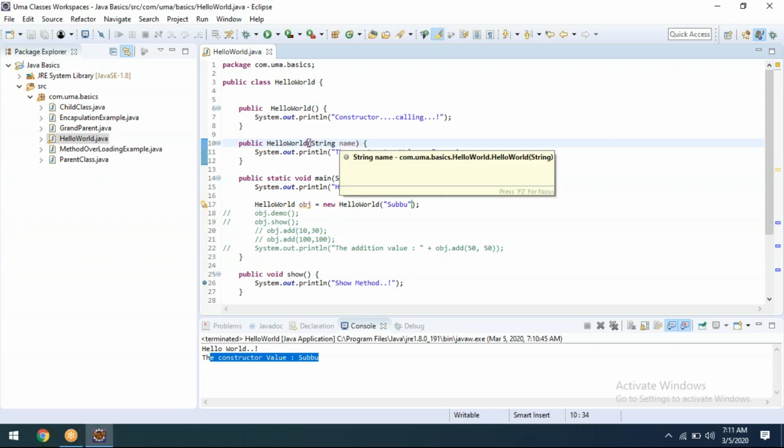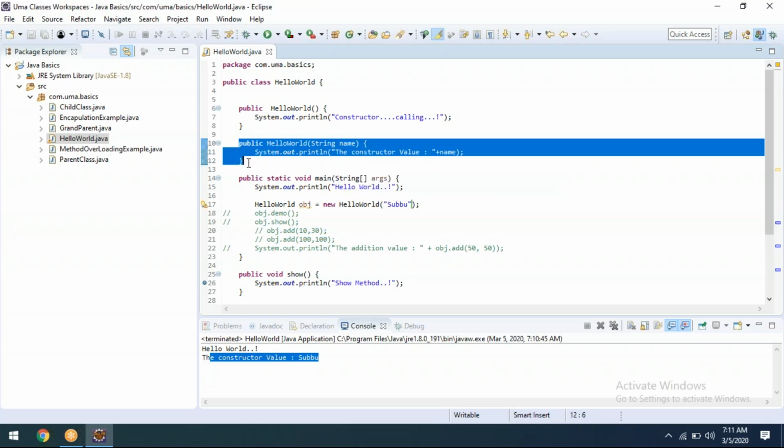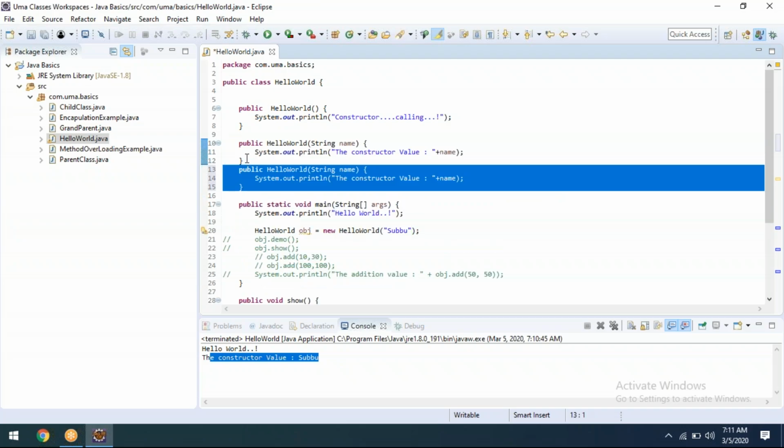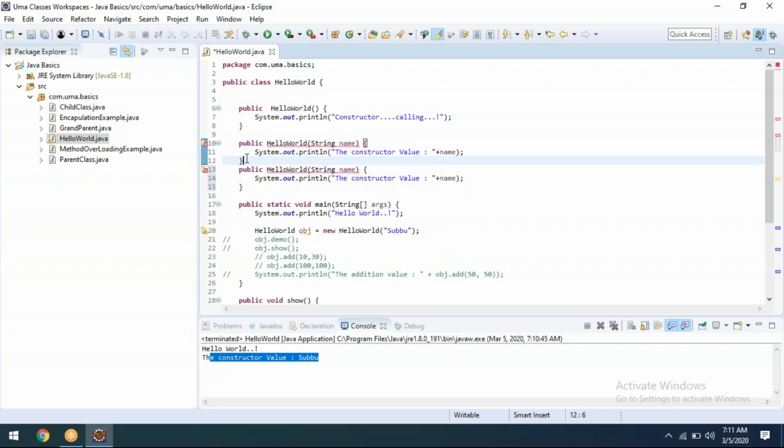Here, how many arguments can we put? I can put more arguments here.